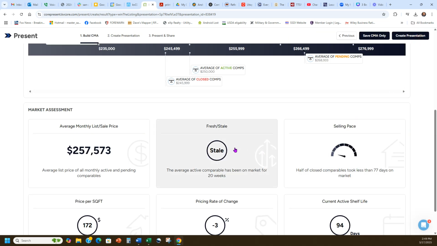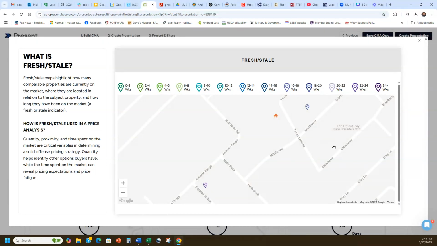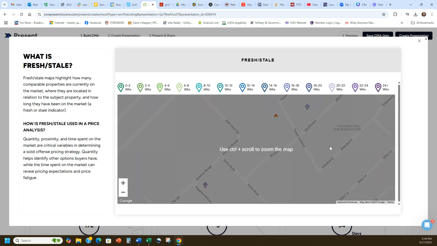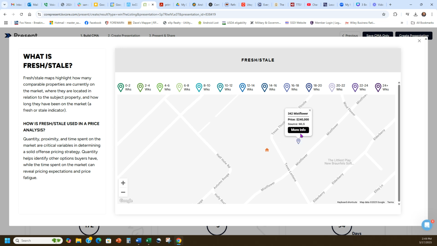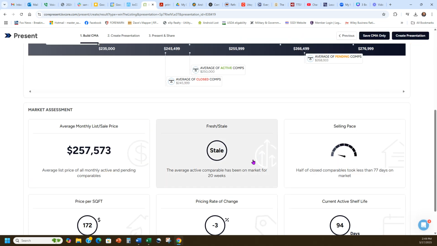And then when you close that, if I want to see what's happening in the market, the average comp has been in the market for over 20 weeks. So when I pull that up, it shows me how many comps, trying to zoom in, but it's not really letting me very well. And then it's showing, okay, this home has been on the market. This home MLS, this is one of the comps right there. And it's been 16 to 18 weeks. You just match the colors up here. I think it might be 12, 14 or whatever it was. But this is showing that market homes are going to sit for 20 weeks.